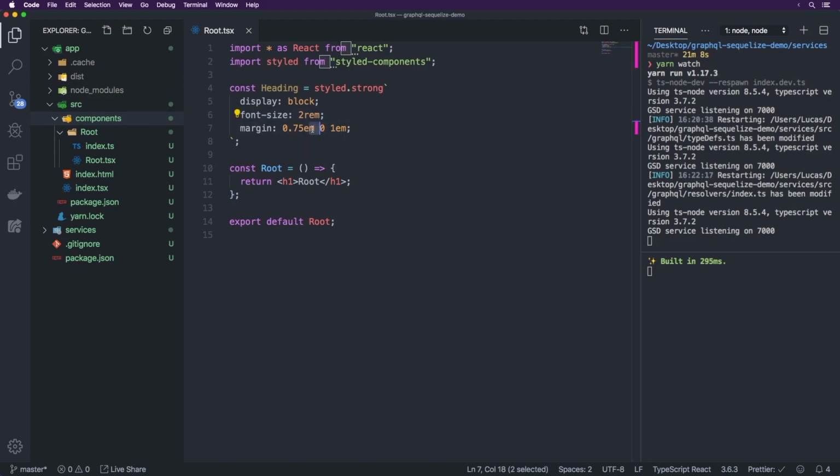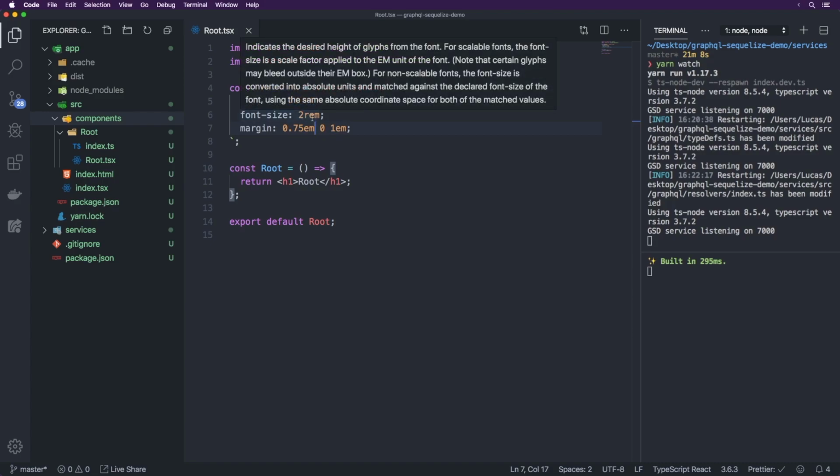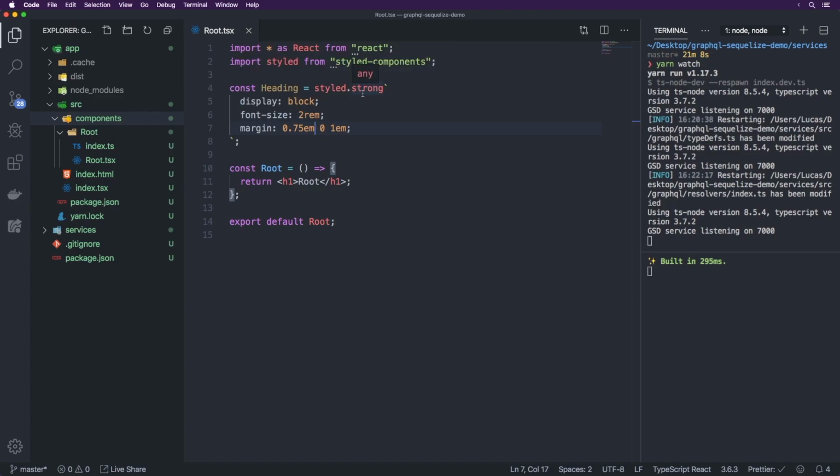And the em here is because this basically means that this value of the margin is based upon the font size. So it just makes it really easy to scale up and down if we were to change the font size here. Now, you might also wonder why we're using a strong tag and not, for example, an H1. The reason for that is because technically you're not meant to have more than one H1 on a page. And if you have an H2, for example, it needs to be nested after an H1 or something like that. There are a lot of semantic rules surrounding H1 tags and H2, whatever. So I don't like to use those. I prefer to just use strong.